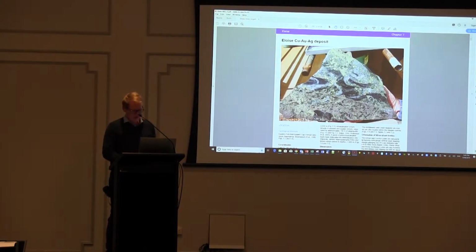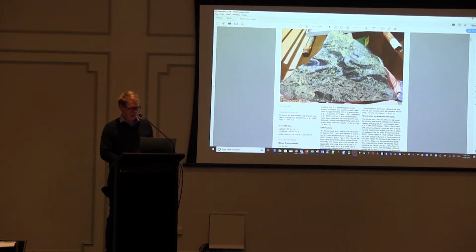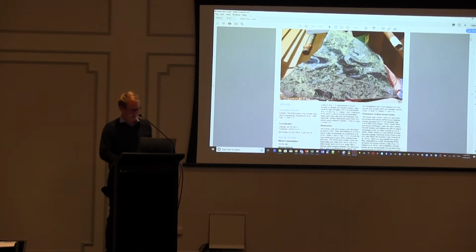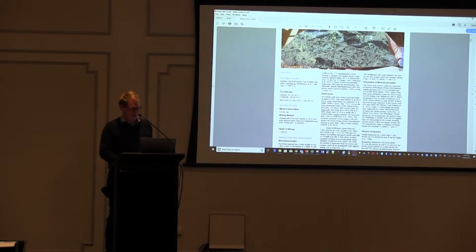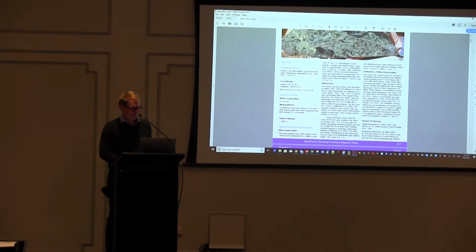But for now, I'll just give a brief overview of what's going to be in the Atlas. You, of course, have these files on your USBs, and they complement the Geoscience Analyst database program that you have as well. Essentially, Eloise is a copper, gold, silver mine. It's always been an underground mine. It's buried below up to 30 or 40 meters of cover, and the depth of mining is currently at about 1,000 meters or slightly more. Again, we haven't really got finalized values or numbers on that.